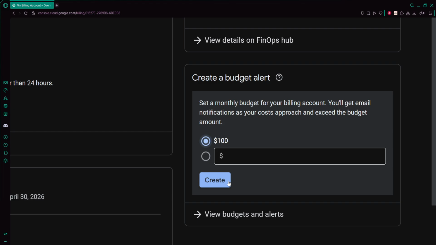And there you have it. You've successfully set a billing limit on Google Cloud. By following these steps, you're taking an important step towards smarter financial management within your cloud projects. This simple guide will show you how to keep your expenses in check, giving you more control over your cloud resources and peace of mind. Remember, staying informed and proactive about your spending helps in avoiding unexpected charges and ensures your projects run smoothly within your financial plans.